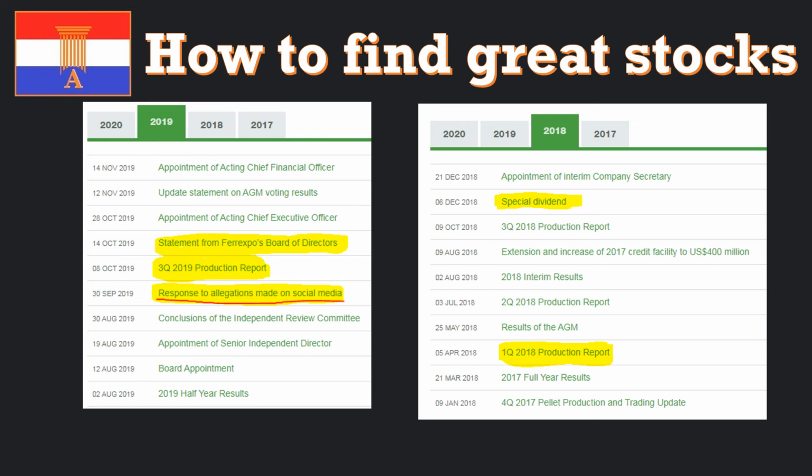And yeah, that's basically it. I can assume a few things, like, because it's a cyclical company, iron ore looked very attractively priced. So I can assume that just because the prices are higher, they're going to pay a special dividend because they have extra money and nothing to do with it. But that's just an assumption, and I think this is interesting to read.